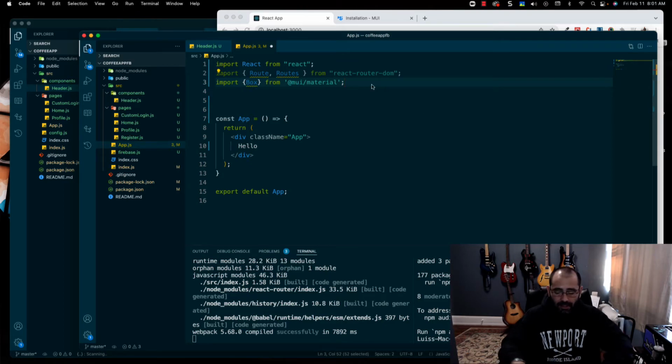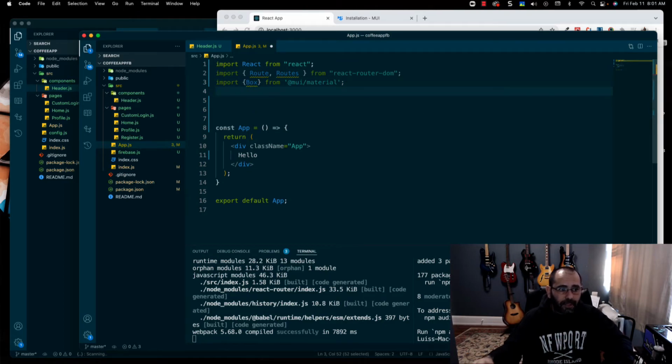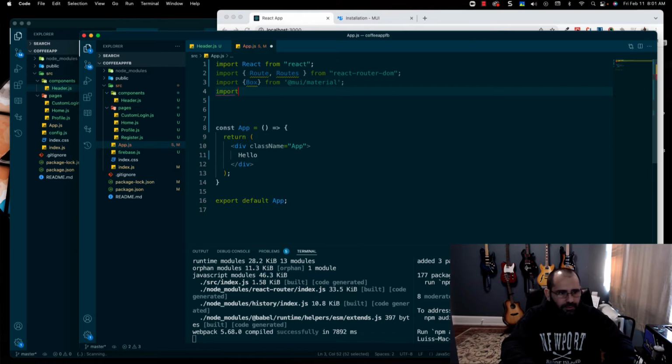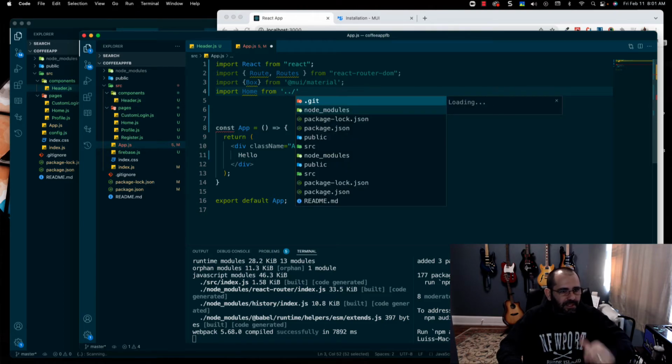Let's see what else I need. And I'm going to bring in my pages in here that we created. So we're going to bring in Home from, nope, not those. All right, so we'll do it manually. Import Home from, two spaces back.